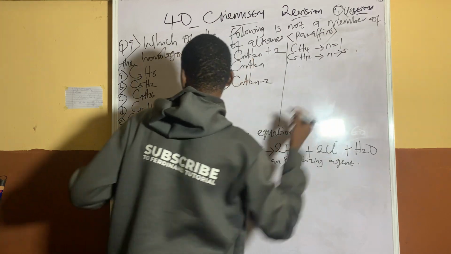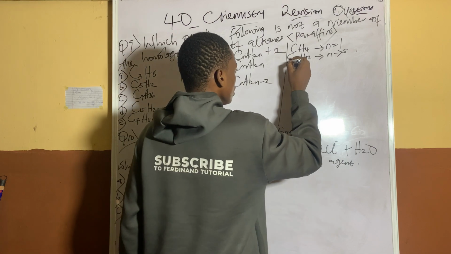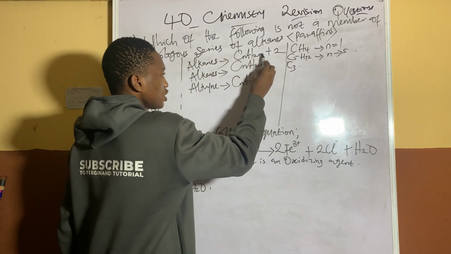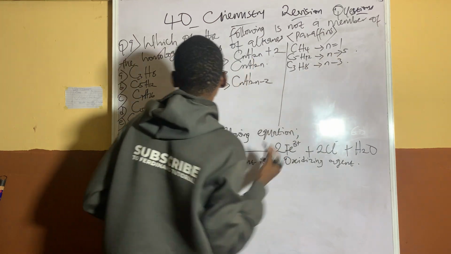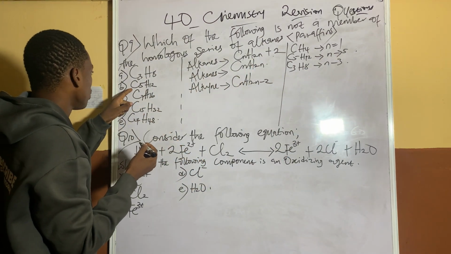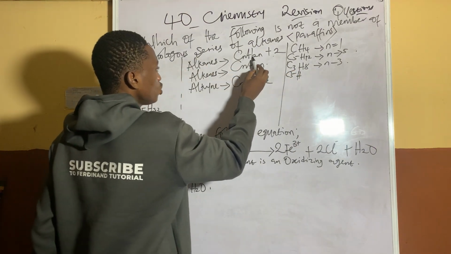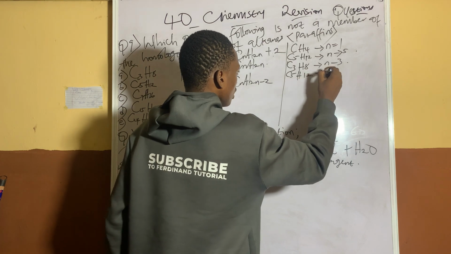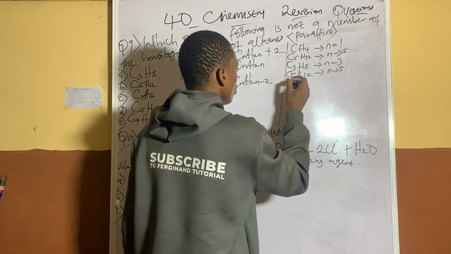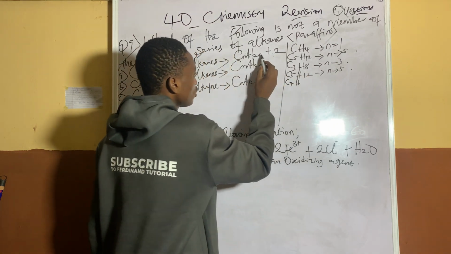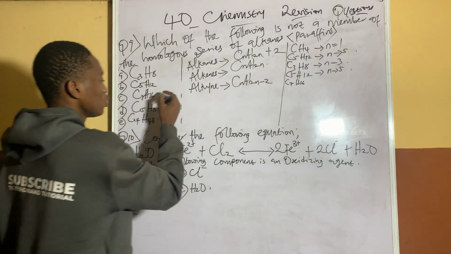Now in this scenario, since we have C3, let's check if the number of hydrogen is balanced here. C3 will be 3 times 2, 6, plus 2, 8. So C3H8 when n is 3. Now, let's come to this one here. n is 5, so we say C5H: H will be 2 times 5, 10, plus 2, 12. So it's correct. When n is 7, we come here: C7H, 7 times 2, 14, plus 2, 16. C7H16. So this is correct too.